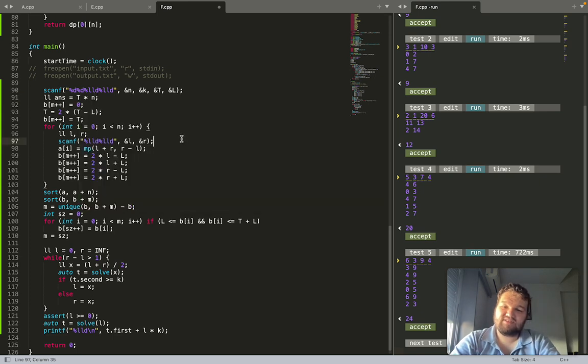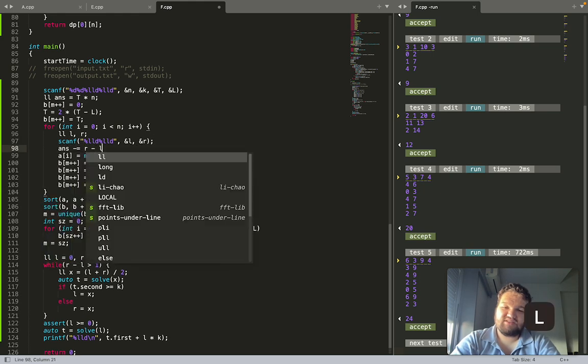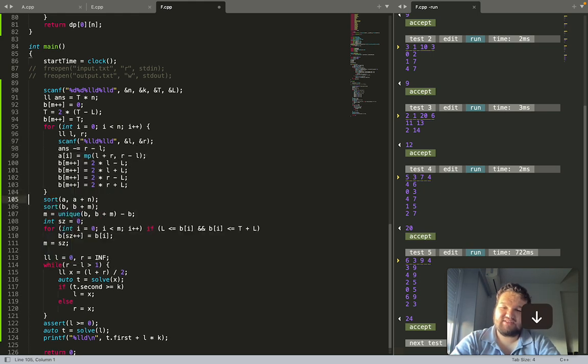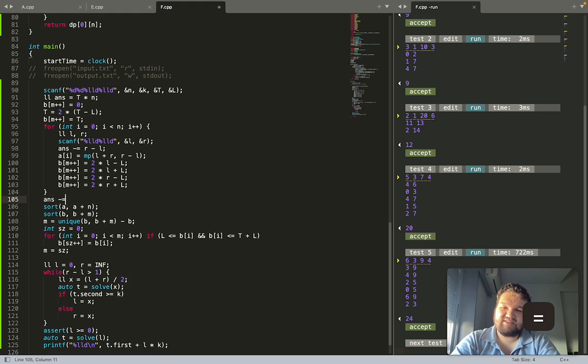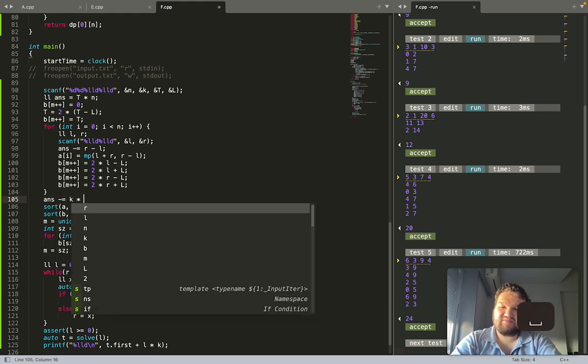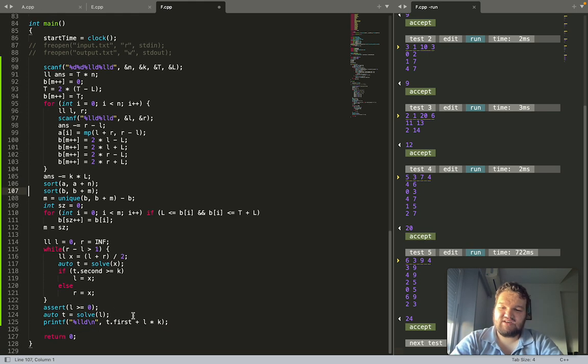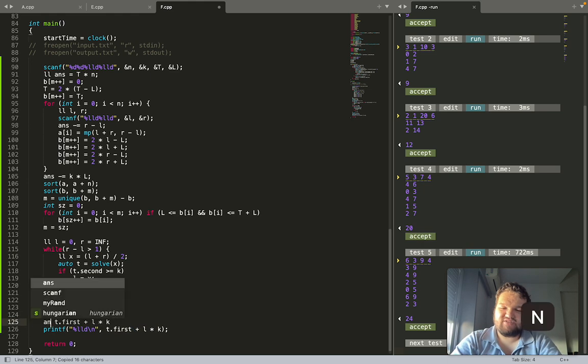Then we subtract the length of the protected segments. Then we subtract that k times we cover a segment of length L, but then they actually intersect by this thing, so we can add it.